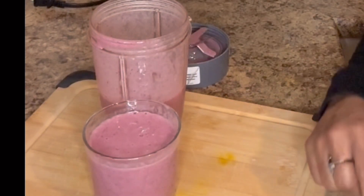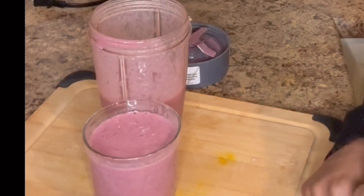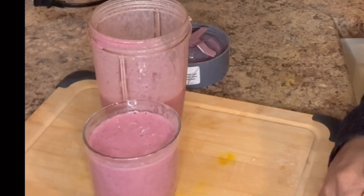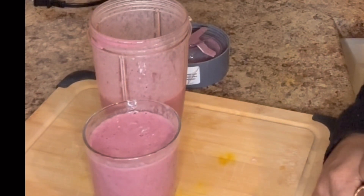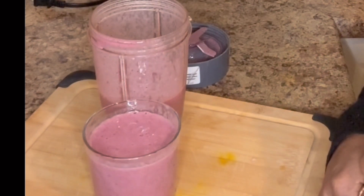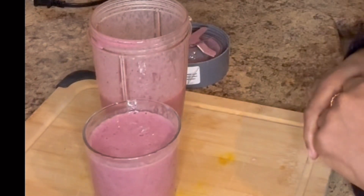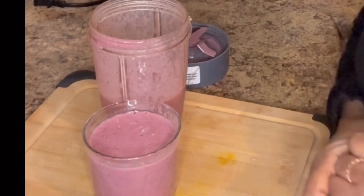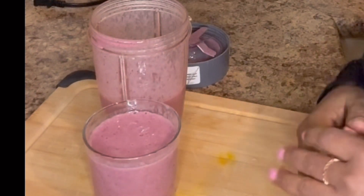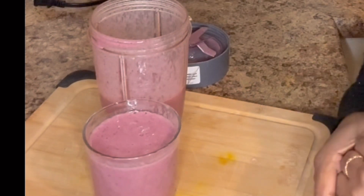It consists of some mixed fruits: blueberry, pineapple, cantaloupe, and red banana. I also used some yogurt and cranberry juice. Go ahead and try it - you don't need to use milk every day. You can change it up and spice it up with some juice. Whatever juice you have, you can use it to make your smoothies.